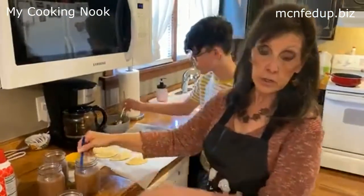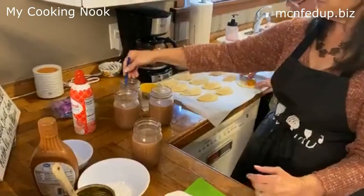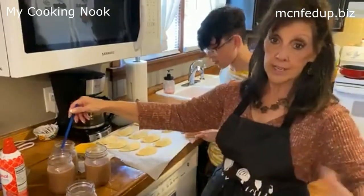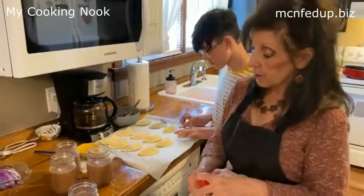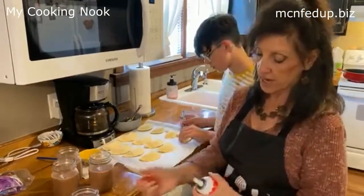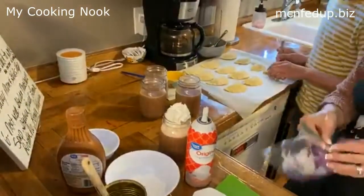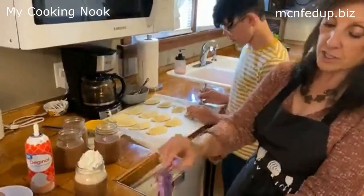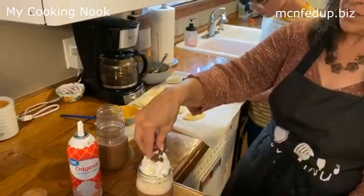The cream is definitely going to melt because we've got hot chocolate, but that is okay. I'm going to put some cream on top, then we're going to put some chocolate chips on top — nothing goes better with chocolate than chocolate. A few chocolate chips on top. There you go, Elizabeth — this is hot, be careful. Let it cool. If you want to get a straw you can, or if you want to wait until it cools off and eat it with a spoon, you can do whatever you want.